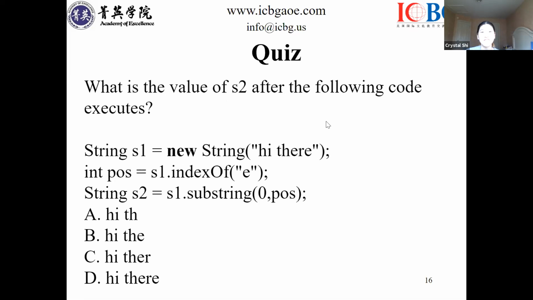Any guesses? It's okay if you guys don't know. You can just write "don't know" in the chat if you just want me to cut to the chase and start explaining. Yeah, A is correct. Nice.